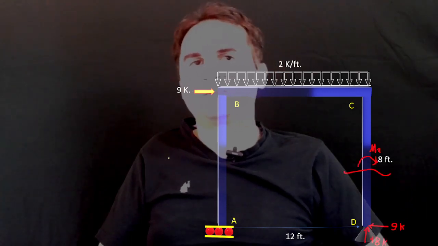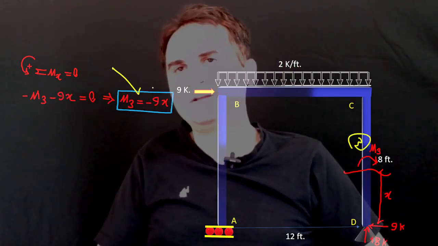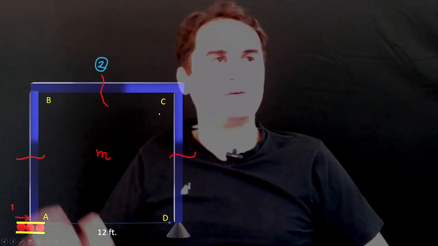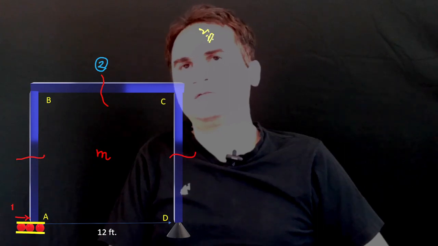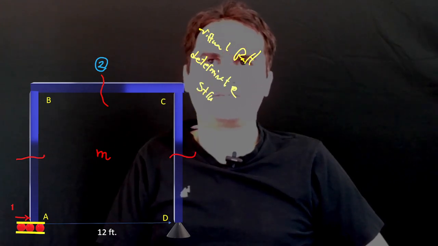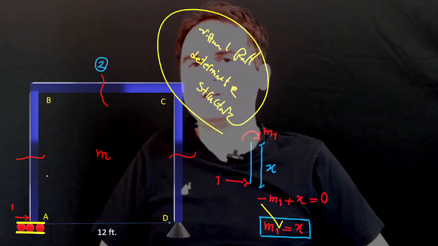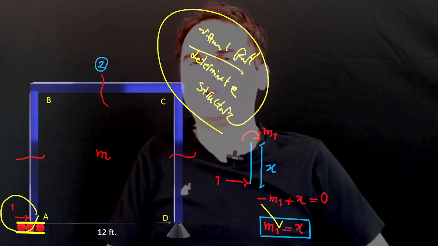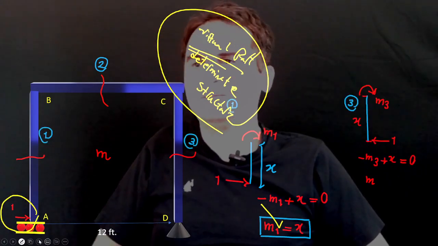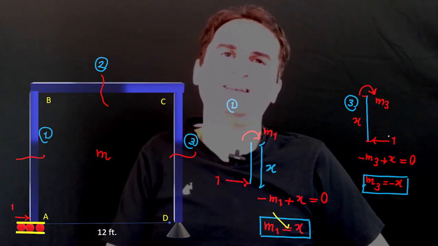Also, if we cut the other part, the third member, it gives us the real moment M3 equal to negative 9 times x. As soon as we have the real moments, we can remove all the forces on our structure and go to the virtual part for our determinate structure. As soon as you cut it through, it gives you small m1 equal to x, because we apply a 1 unit force at support A, then calculate the moment there. So it gives you m1 equal to x, m3 equal to negative x.